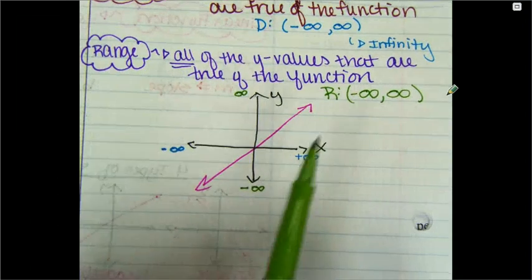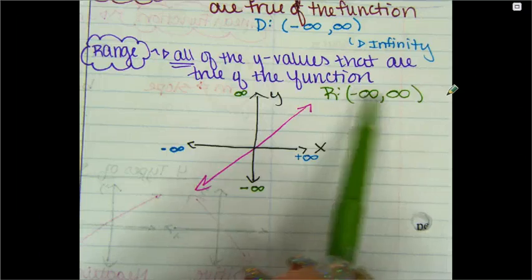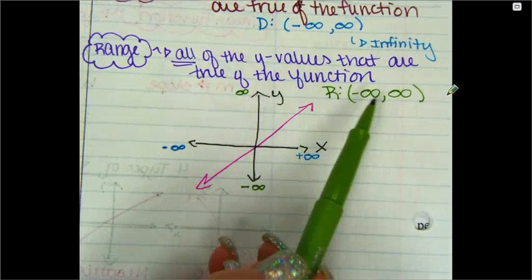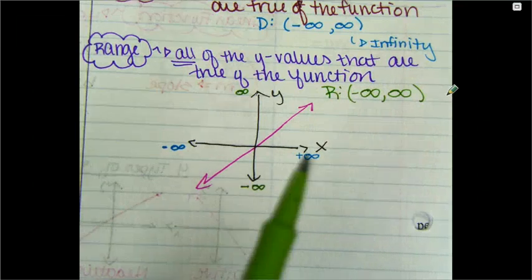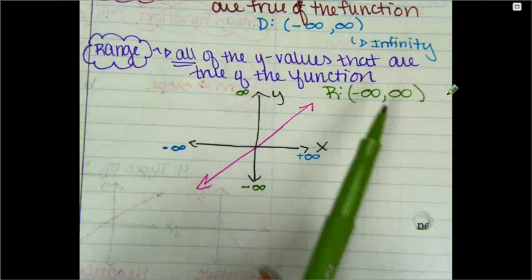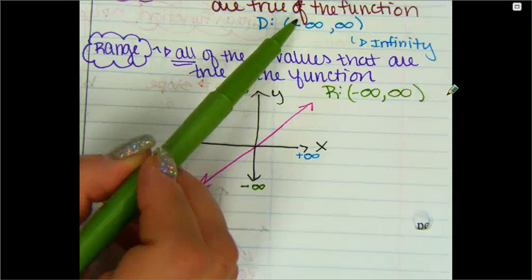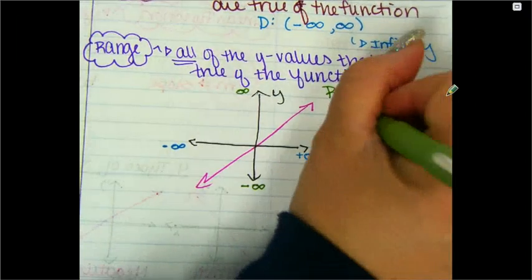Now notice, I color-coded on purpose. The green is my range, which means all of the y values. It has nothing to do with an ordered pair. That is not an ordered pair. It's called an interval. It's not an ordered pair because I'm only talking y values. Here, I'm only talking x values. So it's still not an ordered pair. We write it like that, but this is called an interval.